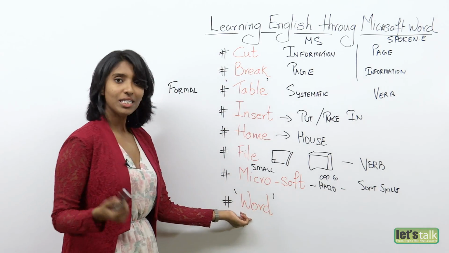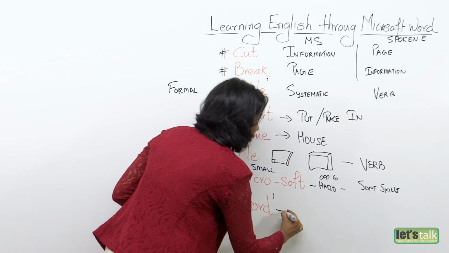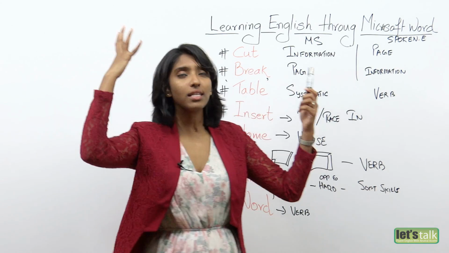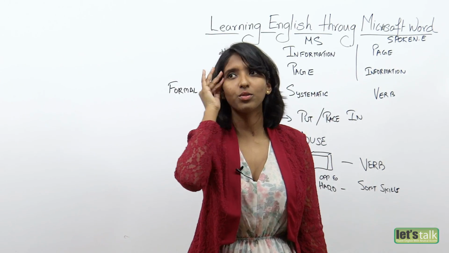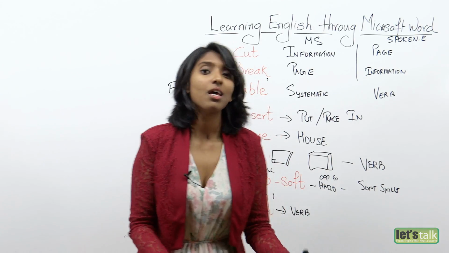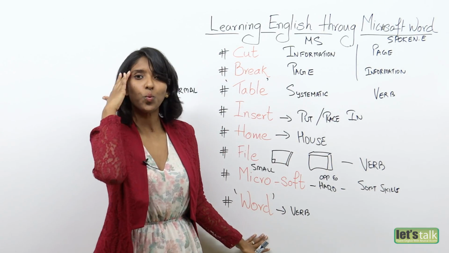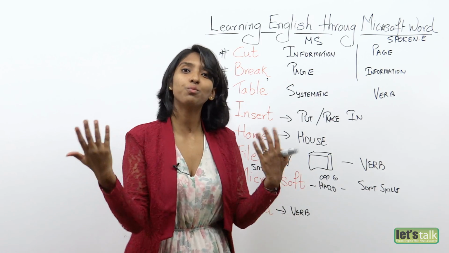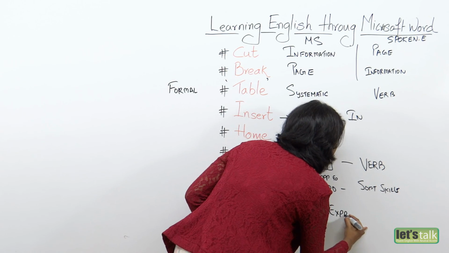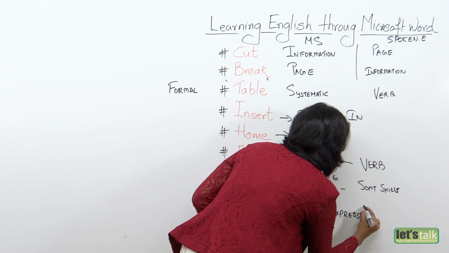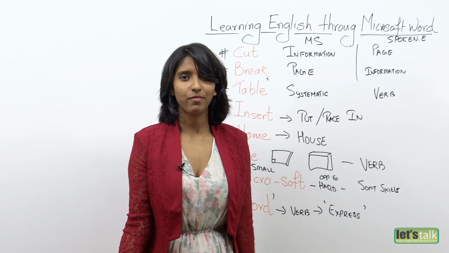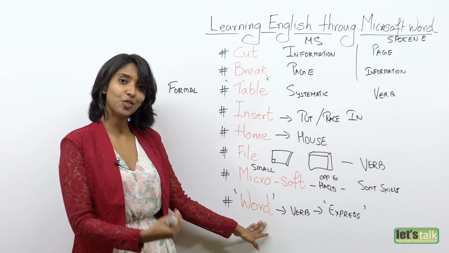How can we use word in spoken English? You can use it as a verb. For example, you're thinking something and you don't know how to put it in the right way so that people can understand what you're trying to say. You might say, I don't know how to word my thoughts. That means I don't know how to express them. Okay? So in spoken English, word can be used in place of express. I would like to word my thoughts. Why don't you word what you have to say? So that's how you're supposed to use the word.